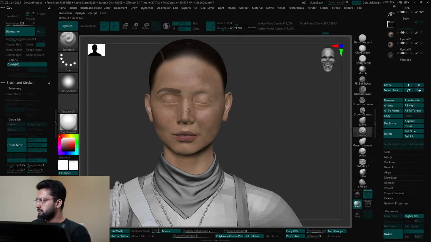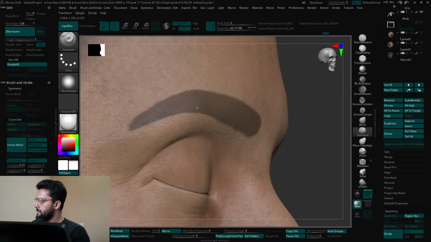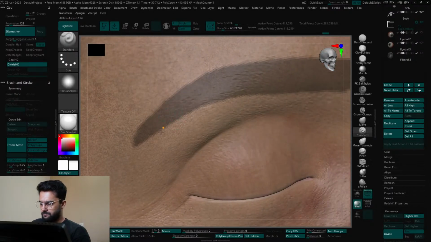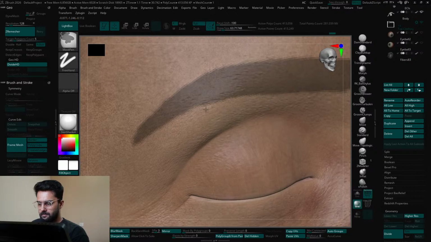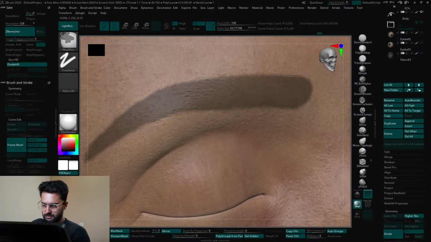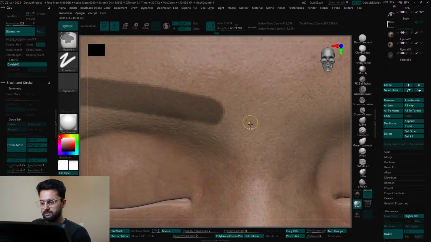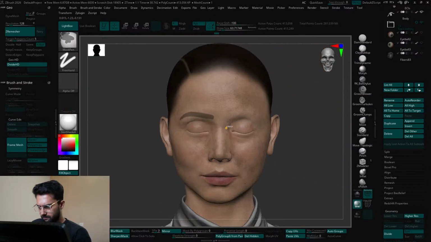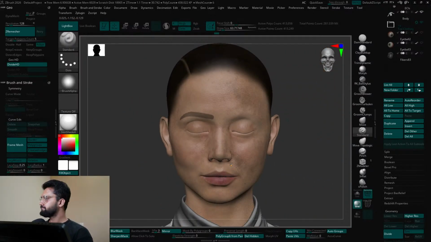This looks good to me, but to be honest, I guess it's pretty thick, which we do not want. Let me just trim it from here. I guess it's too thick for a woman. Too thick for a woman who takes care of herself.